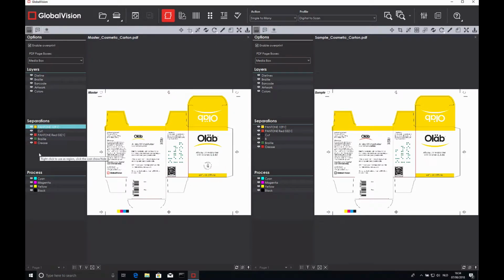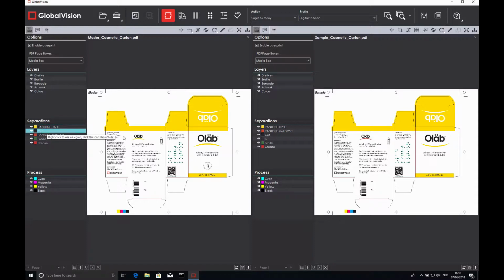This helps, for example, if you have a varnish layer. The varnish layer is always in overprint, which means you will have a big, for example, pink shape all over your box, everywhere there is varnish, and you will not be able to even see anything, never mind compare anything. So you'll be able to just disable that layer and see what you want to see. This is really easy.